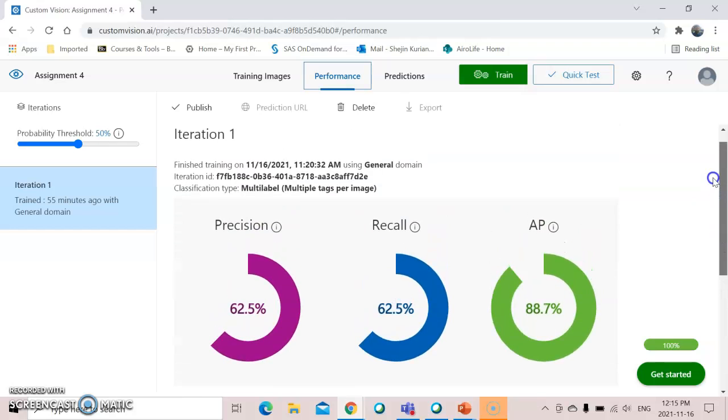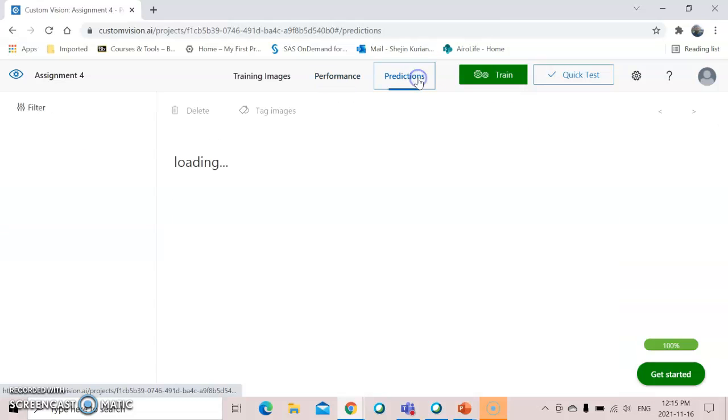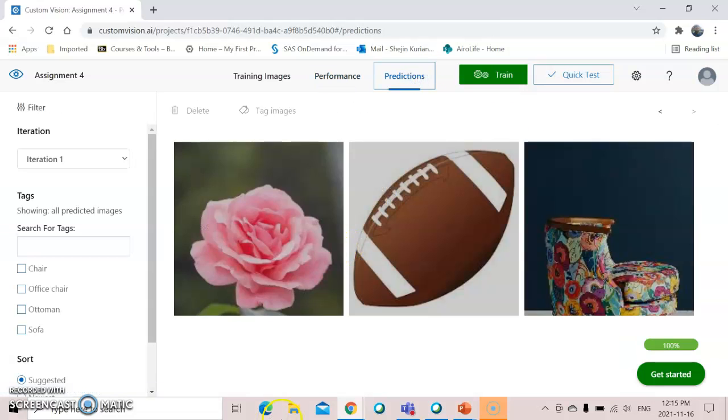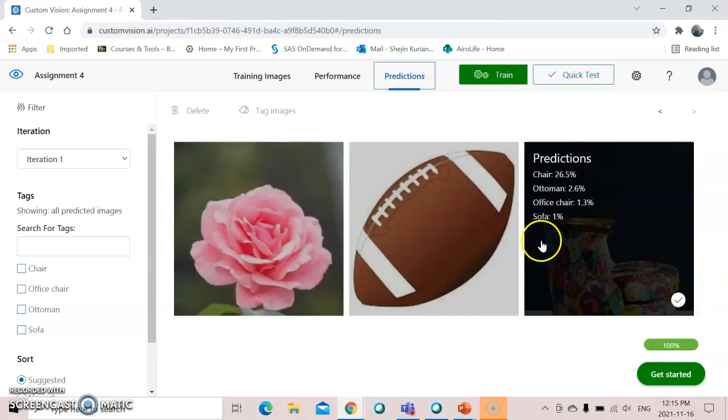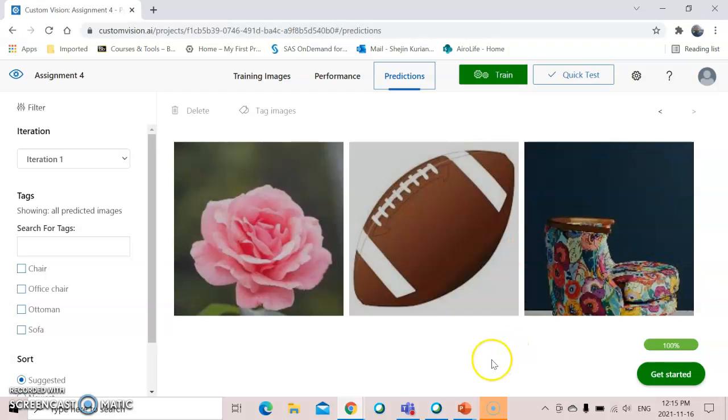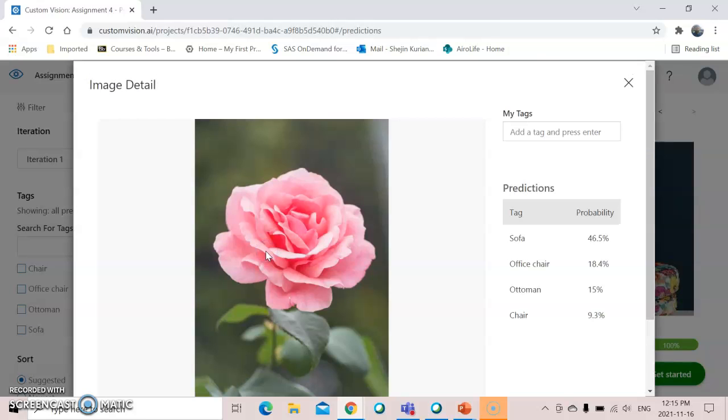And then we predict. When I look at the prediction, yes, I can find my three images here: rose, baseball, chair. When we click on this, you can see the probability of each and every chair for a particular image.